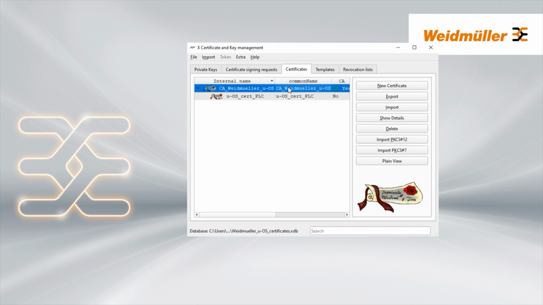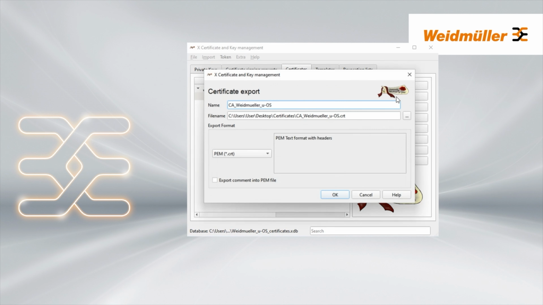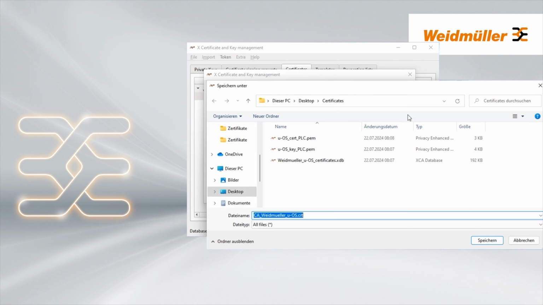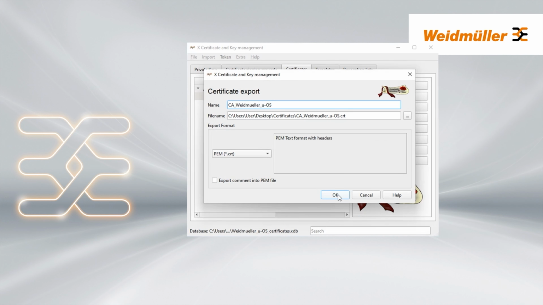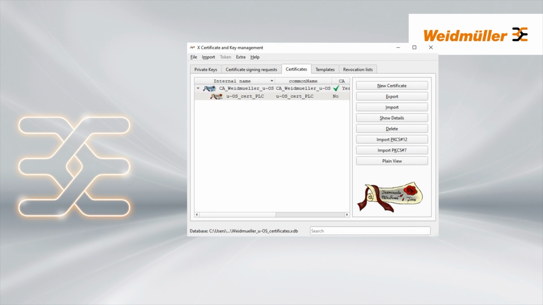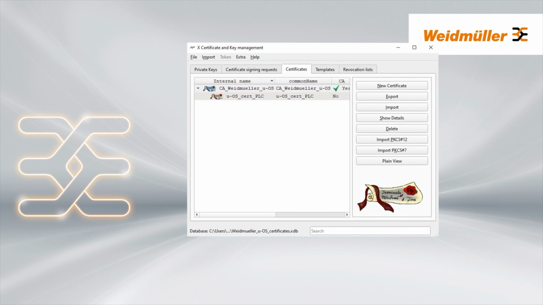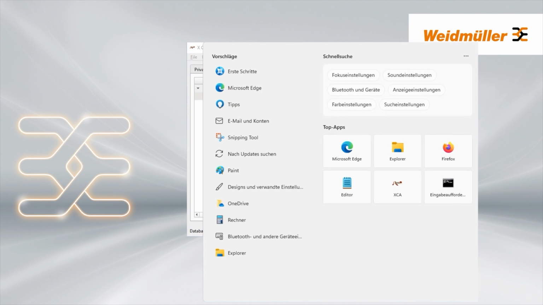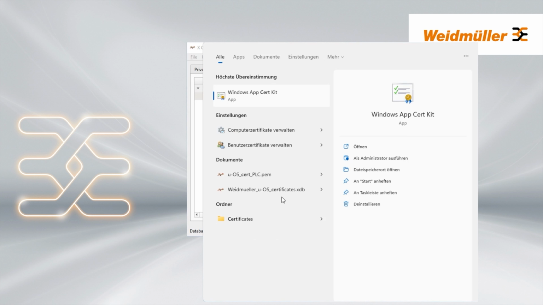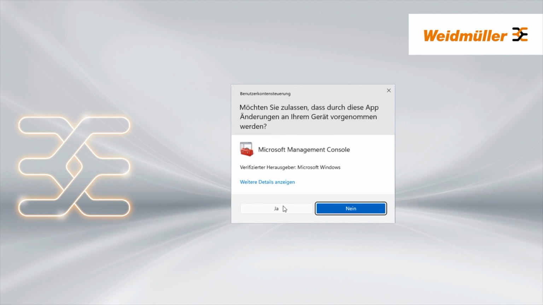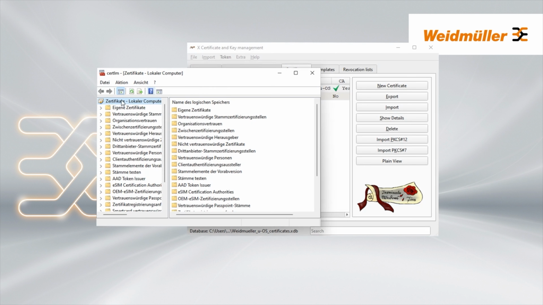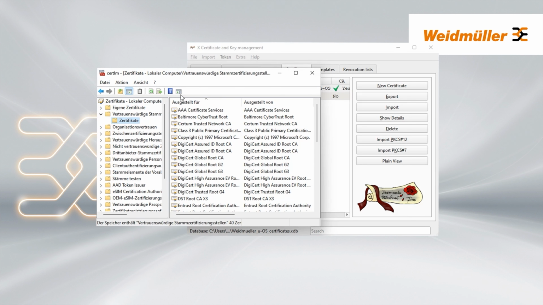For Windows, export the CA certificate in CRT format, which is compatible with the operating system. Now, import the certificates into both Windows and the UOS device. In Windows, use the Certificate Management tool to import the CA certificate into the appropriate store for the computer or the current user.